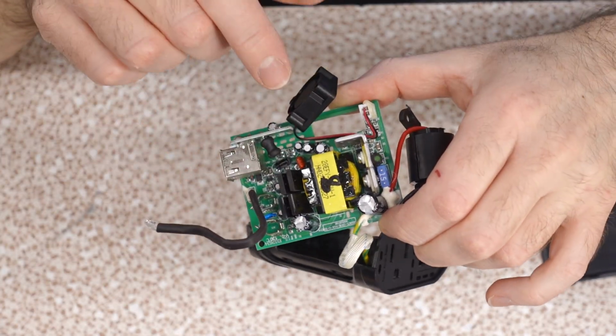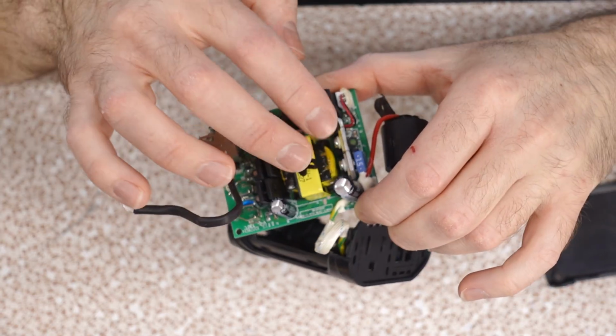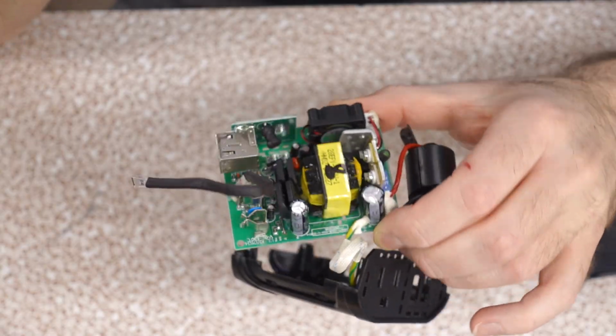Now, the only thing I don't like about this guy is it can get loud, right? You've got this little fan, it starts spinning to keep this guy cool with this chintzy little heatsink. So far, it's not so loud that it irritates me.